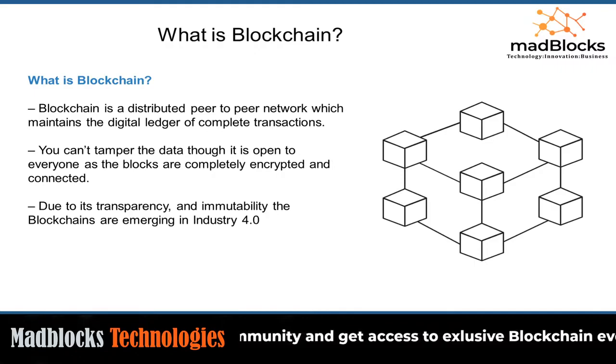Blockchain is nothing but a distributed peer-to-peer network which maintains a digital ledger of complete transactions. Which indirectly means that there is no third party maintaining all the records here. For example, if you have a bank account, who is maintaining all your details? The bank people are maintaining all your details, right? Here you don't have any centralized third party or centralized server. You will have a distributed peer-to-peer network where all the peers have all your details. The complete transaction details will be available with every peer in the peer-to-peer network of blockchain.